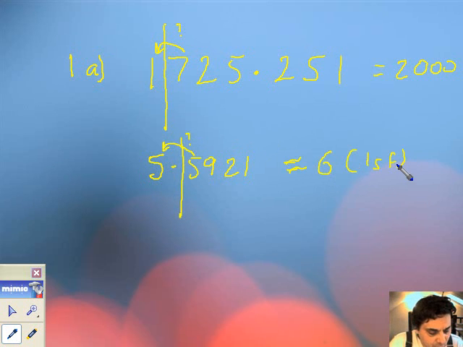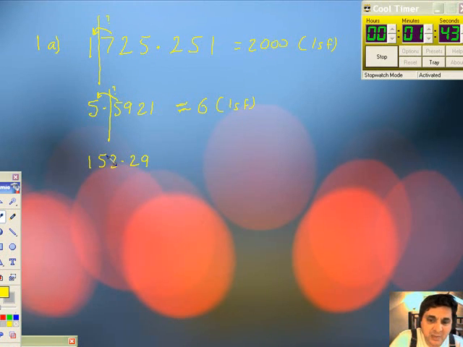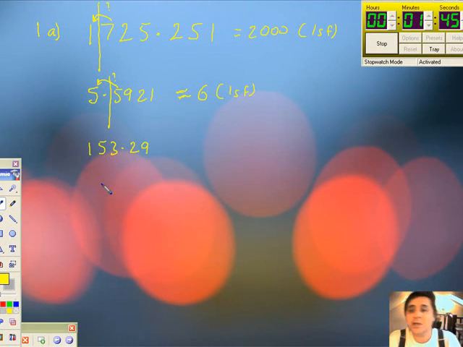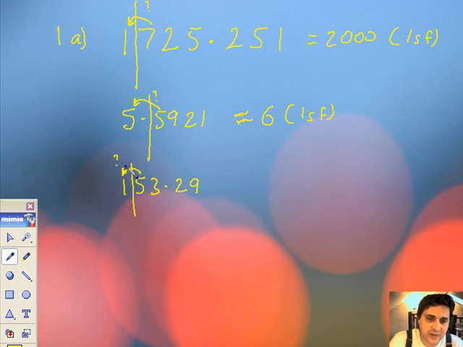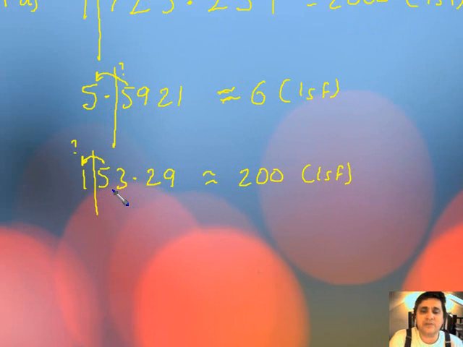Just going to jump a few more now. 153.29. Again, I'm only allowed to have one significant figure, one key important figure, and so I'm going to chop it straight after the first figure and ask myself, what's the 5 going to do to the 1? And it's going to push it up. So that's approximately 200 to one significant figure. Is that fair enough? 153, it's gone over halfway, is nearer to 200 than 100.